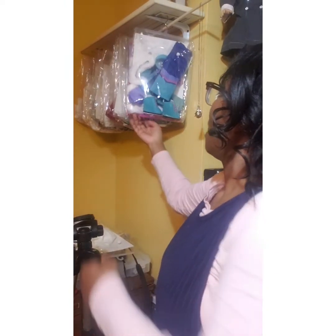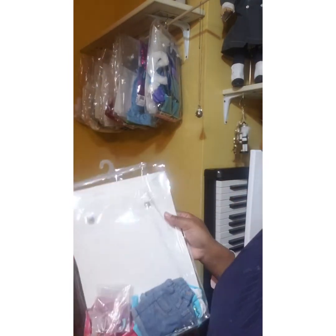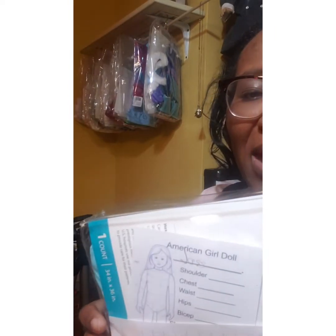that's Corinne. Back behind Corinne is Joss's stuff. So it says Joss, and her paper is back here. I also have a tag for Joss, which I need to make one for Corinne. And basically, it's the measurements of the doll. And you think, well, they're 18-inch dolls and their proportions are all the same. And that's not really true.